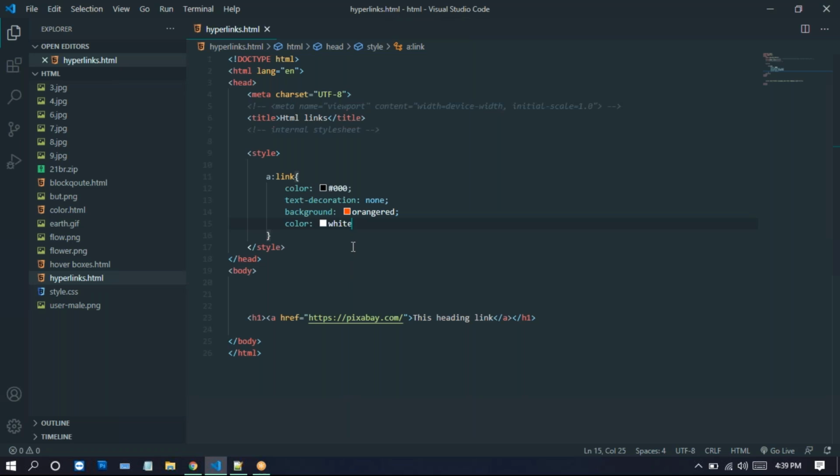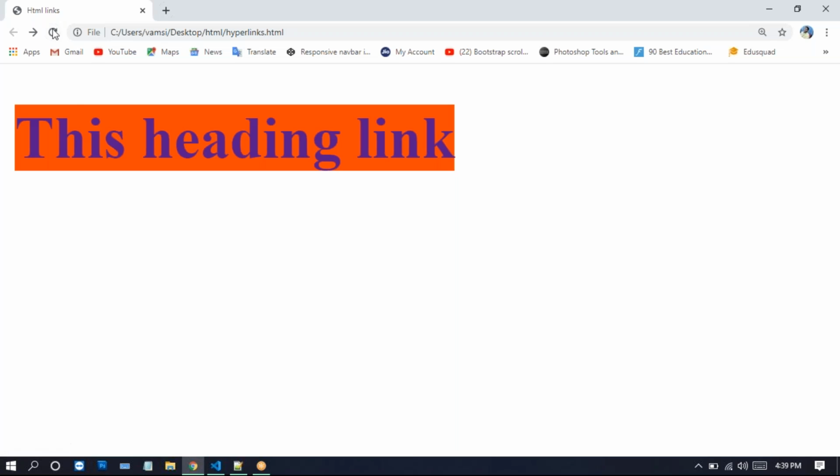Sorry, we were giving the color as black, so we just change it to white here. We don't want black here. If we refresh this one, it's not working.